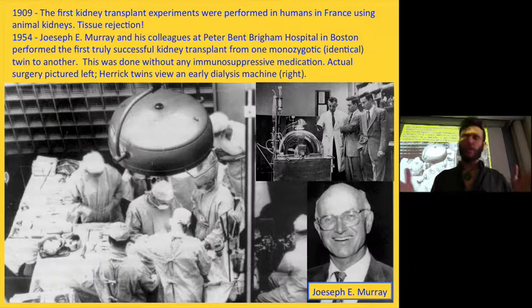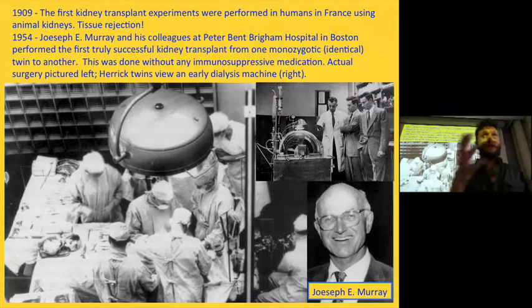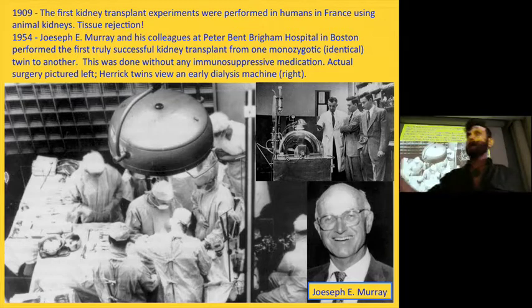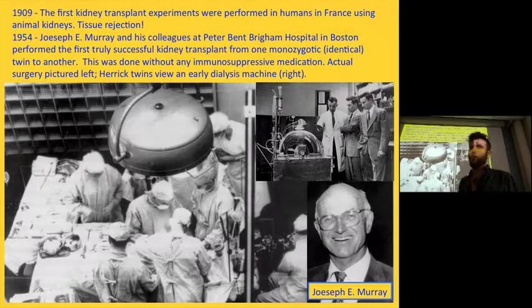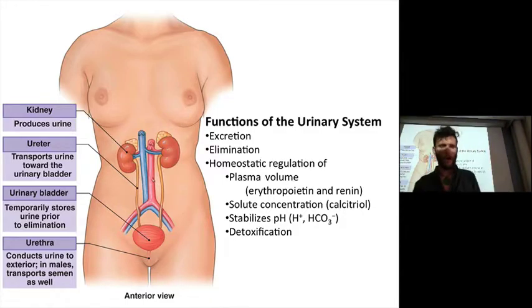And here, there was no tissue rejection because the one twin recognized the kidney as being completely genetically identical to itself. They had exactly the same genome, no problems. Okay, and this opened the door for kidney transplant. Now we have kidney transplants that come from any reasonable donor, and we use immune suppressive therapy to allow that organ to flourish. All right, so there's a little of the history that I love talking about so much.